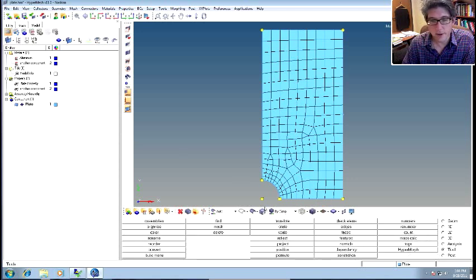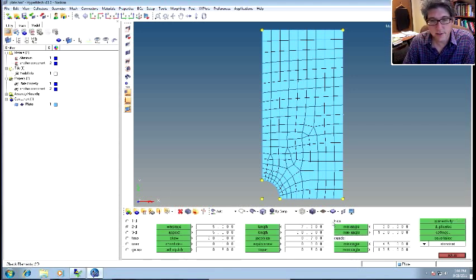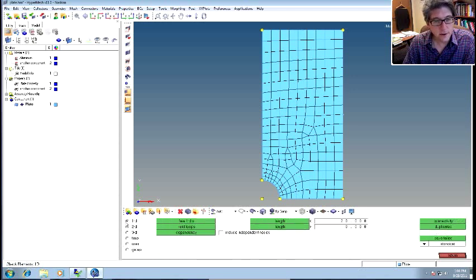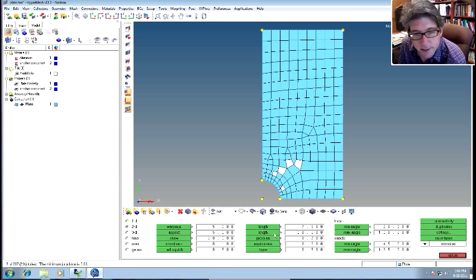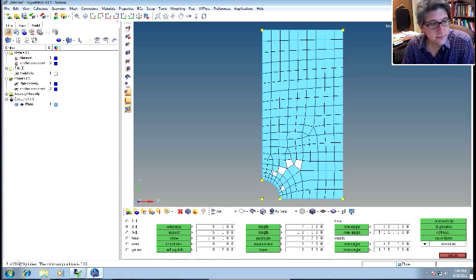Let's check the element quality just to show you how this goes. Under Tools, there's Check Elements, and there are lots of different element checks, with different ones for one-dimensional, two-dimensional, and three-dimensional elements. We're going to check two-dimensional elements, and let's just check the Jacobian. I think you just click Jacobian, and here it's highlighting elements where the Jacobian is less than 0.7. It tells you that 5 of the elements failed, and the minimum Jacobian was 0.63. So I've got some elements where the Jacobians are a little challenged.